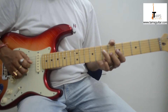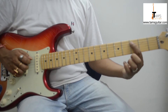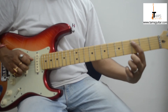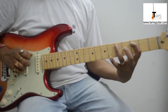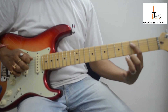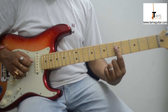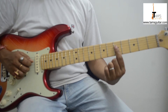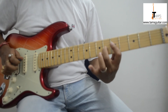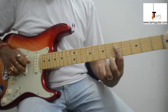Then take the 8th fret on the 1st string and back to the 5th fret — you can also use your 3rd finger for this. What we are doing in this lick is connecting the 2nd shape and the 5th shape of A minor pentatonic with the 1st shape from the 3rd fret 5th string, playing the 3rd fret and 5th fret alternately in a swing feel. Then a double stop on the 4th and 3rd string — bar your finger across the 5th fret, using your 2nd finger and the pick.